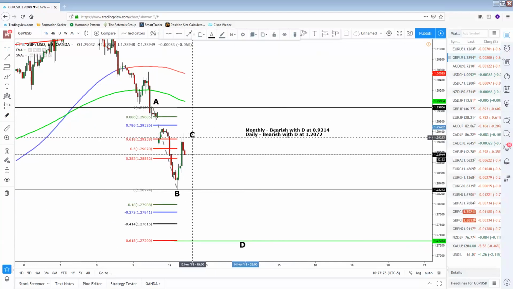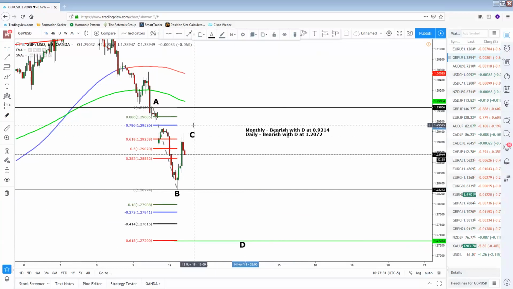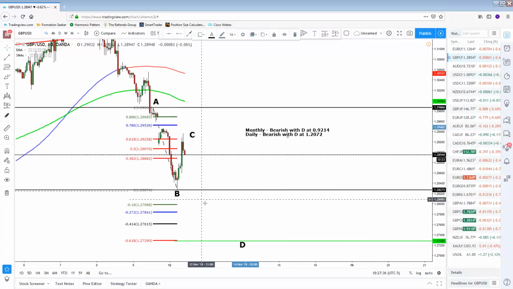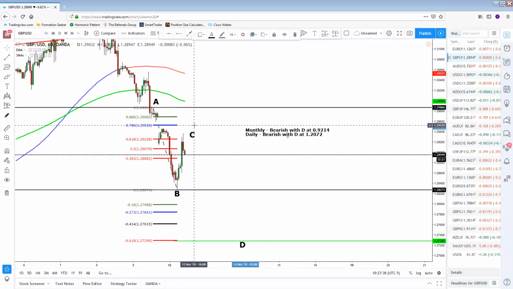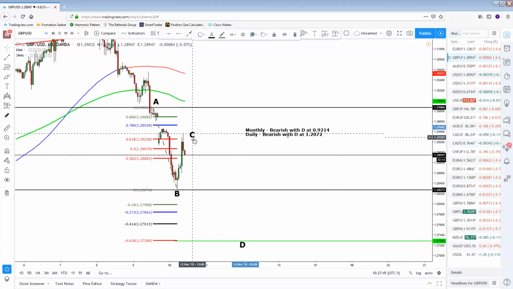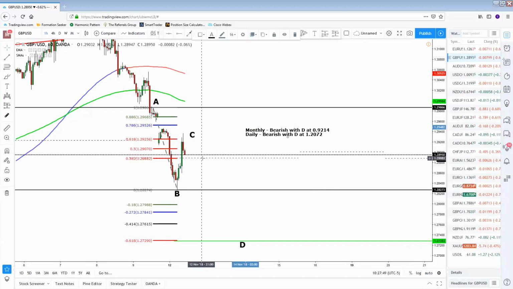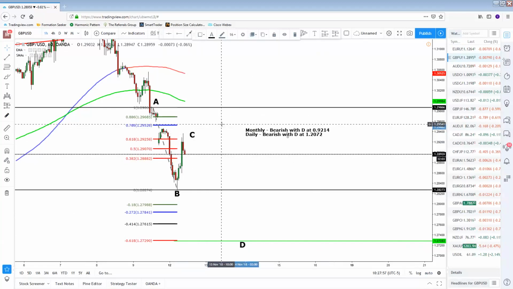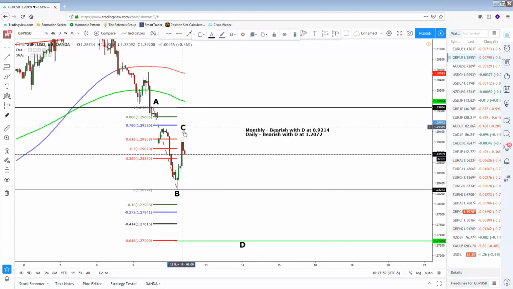So if you had the 618, for example, or the 786, this is another good example. You can see here, if this continues to fall, you would have missed the entry if you did just the 786. But you can always, once it passes the 618, set your sell stop, and then when it fell back down, it would put you in the entry, and you'd be on your way to your profit target. That doesn't mean it's going to fall all the way down here. It could retrace back up more before it falls, but just don't get greedy in this market.